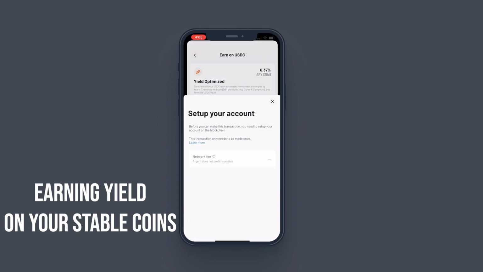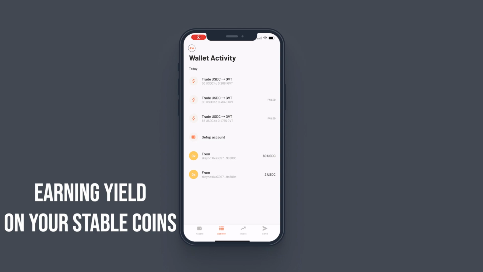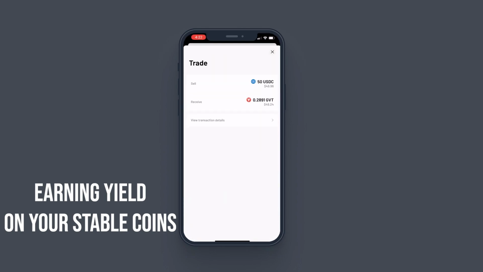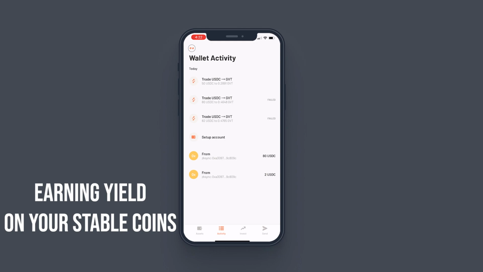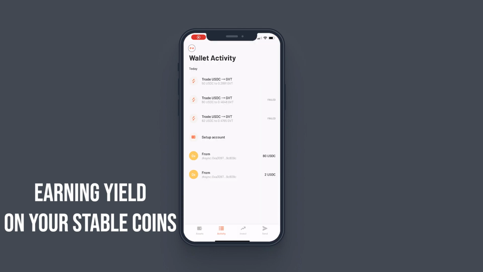So I'm just going to go with Grow, tap on that, and it will charge you $2.49 to set up the account. Tap on that. It's only one time, so that's fine. As you can see, I have some failed transactions, so be careful when you try to do this. Sometimes it says that it's not available, and it took me a few tries to get it going.